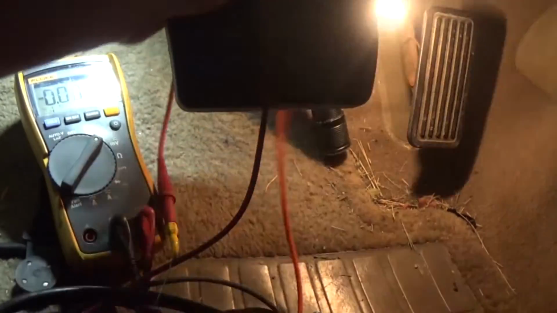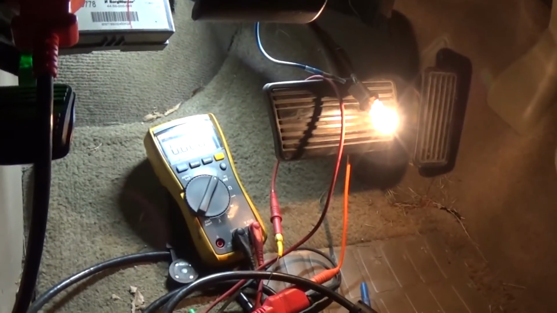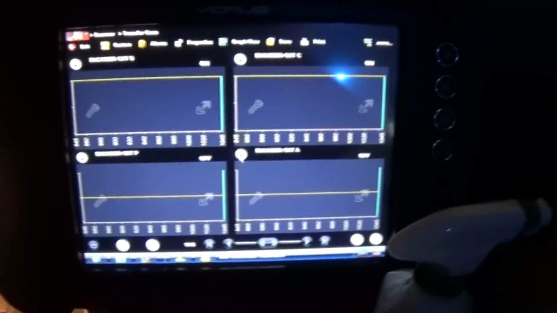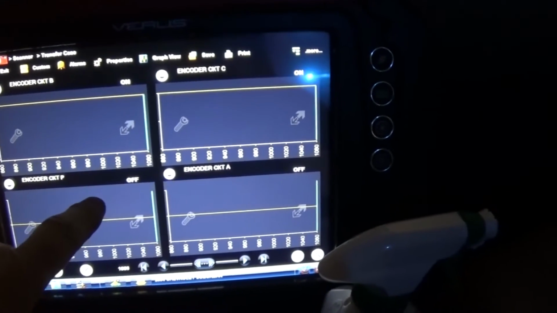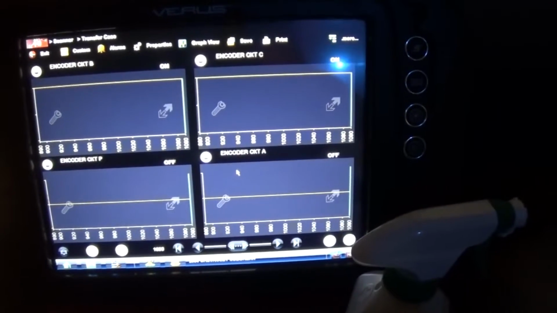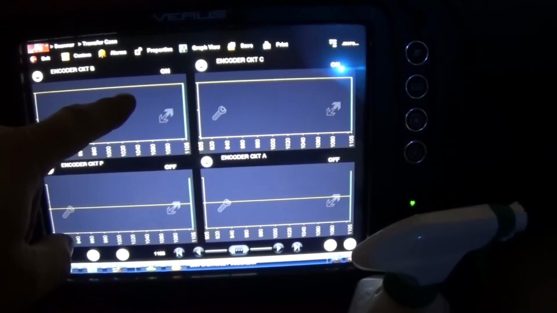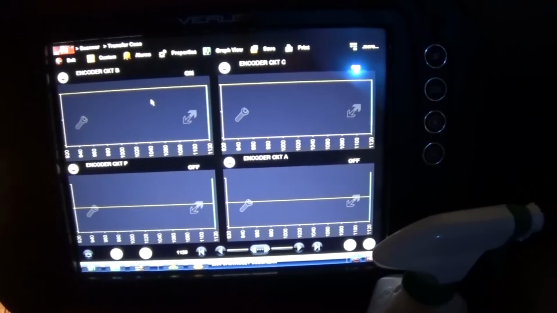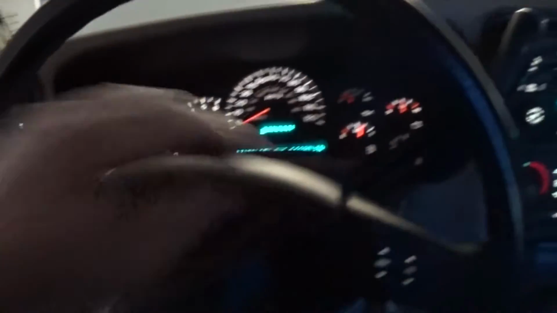I'm clueless now. I mean, no question, you're supposed to have a ground all the time for the switches to work, but it doesn't do it every time. Now you can see with a 4 low we have circuit P is off and circuit A is off. In park, or rear wheel drive, circuit B was the only one that was off. So why the module is not supplying the ground all the time, it beats me. Let's see what happens now when I go back to park.